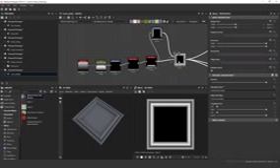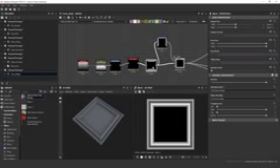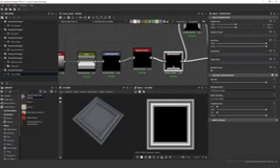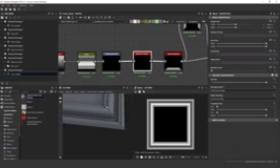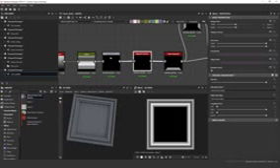So just by introducing the previous node that we learned in the quad transform video, the trapezoid transform, we're able to get a nice frame with a clean cut here that makes it look man-made.